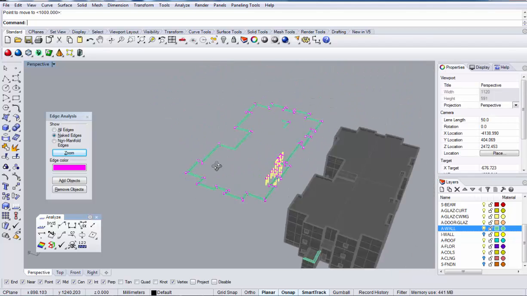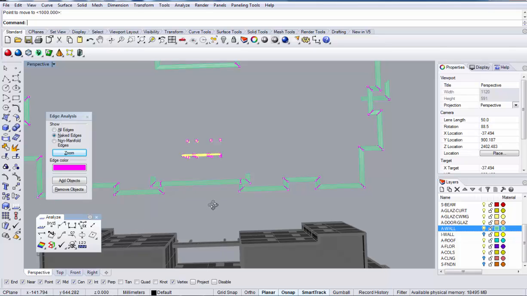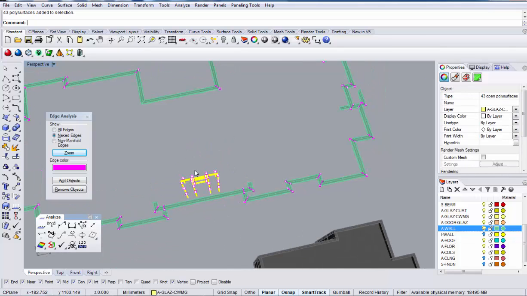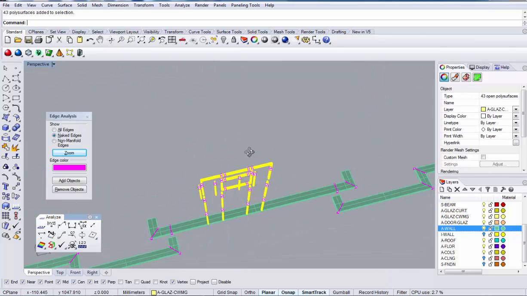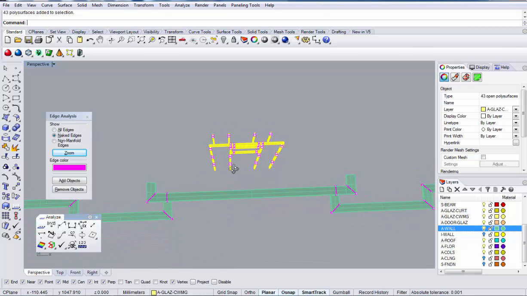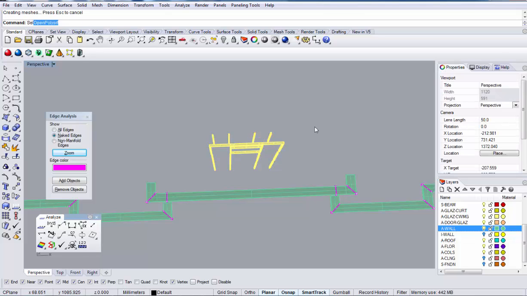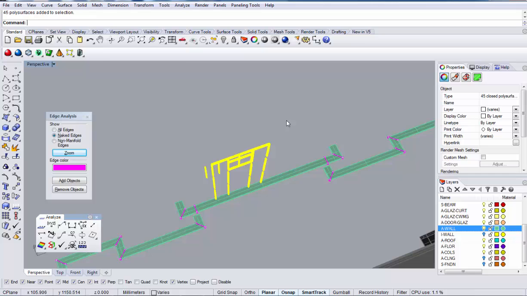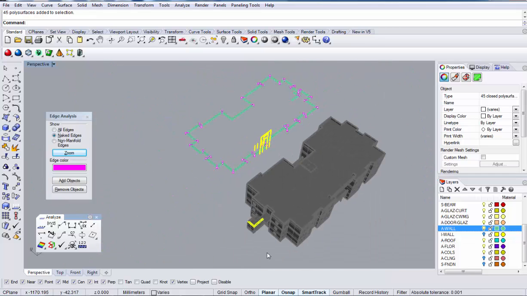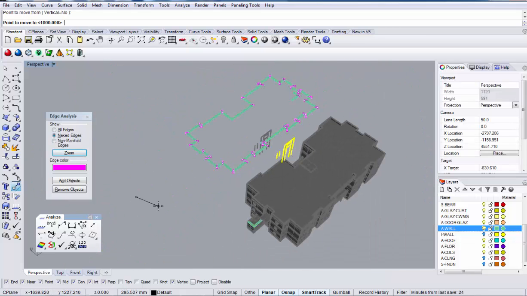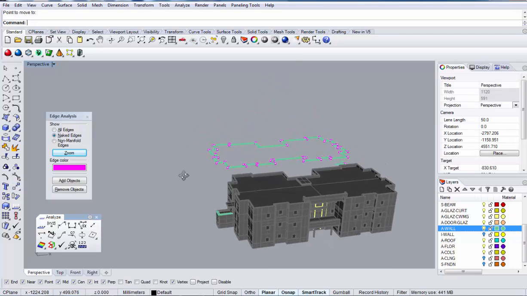Okay, and so as you go through this, we can come in through here. For the curtain wall systems in particular, for whatever reason, it doesn't cap the mullions in some directions. So if I just select those and type cap, and then select closed polysurfaces, I also got this one. I'm going to move that. If I right click, I can repeat that distance. So I can move that back into place as well.